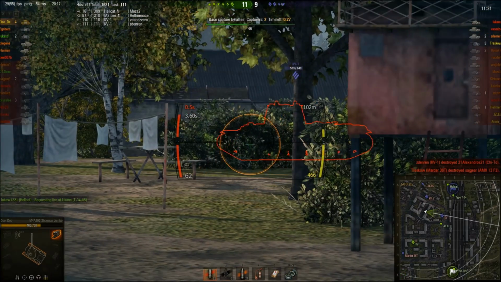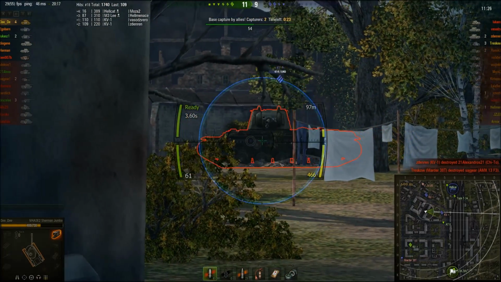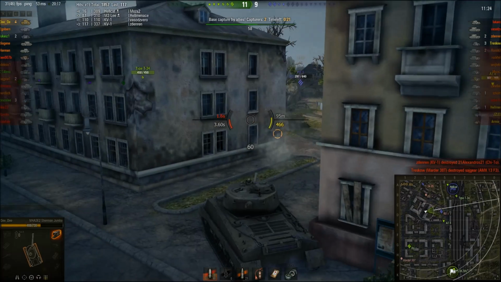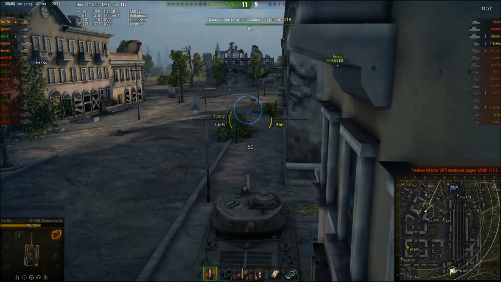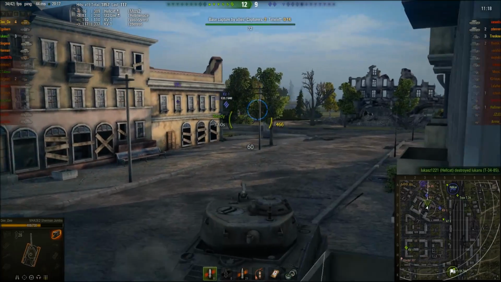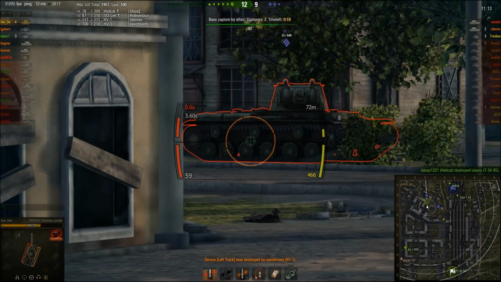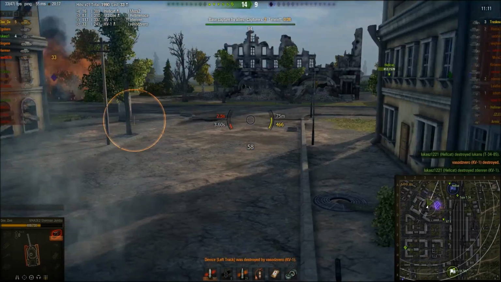Oh, got some nice side shots on a KV-1 here. Again, obliterating his engine block, taking him to absolute pieces. The 3-second reload and the DPM of this gun. Yeah, it's a really good gun. To be perfectly honest with it, if I was going to choose my time again, I would go Jumbo with the stock turret. Yeah, I've got no qualms and quibbles with this vehicle at all.